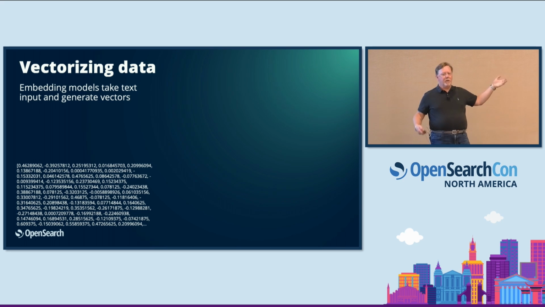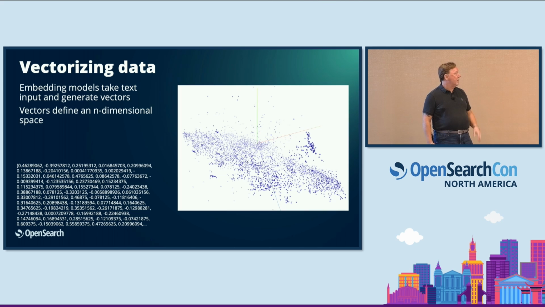And just because everybody always says vectors but doesn't show vectors, here's an example, a small piece of a 1500 dimension vector. That's what it looks like, a dense vector. It's a bunch of numbers in a big array. And OpenSearch's job, again, as a mediator between somebody who has an information goal and some big store of knowledge, is to be able to match that and bring back relevant results.